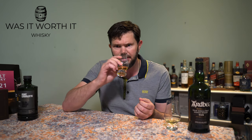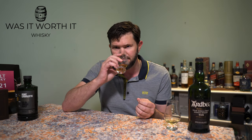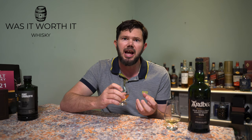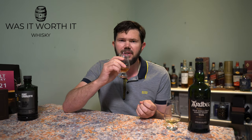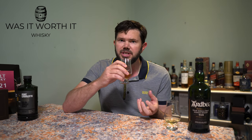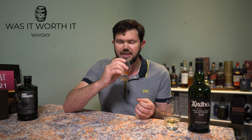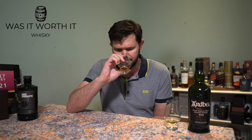On the nose with the Port Charlotte, we get the sweet smoke again, but I get more of a briny saltiness and malty meatiness. I get a caramel in this one as well, and there's a funny sweetness kind of like a cotton candy or fairy floss. I get some citrus but more orange than lime. And there's a creaminess — it smells like crème brûlée. The nose has some similarities to the Ardbeg but is definitely different.